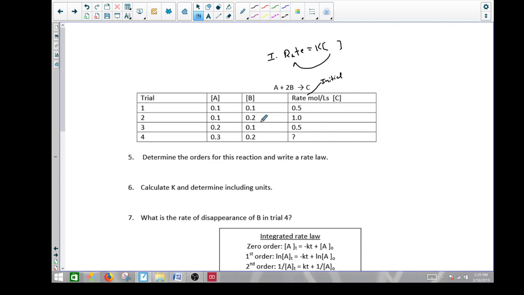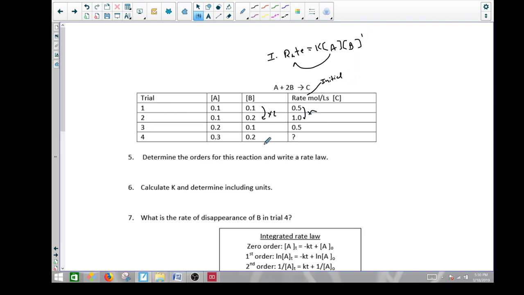So what we do here is a simple little game like this. There's going to be 2 of them here, so let's just write this out. I'm going to put another one on here. This is going to be A, and this is going to be B. We want to find one where one of them stays the same and the other one doubles or changes, and see how it affects the rate. This guy doubles, times 2, and this guy goes times 2, so B is first order.